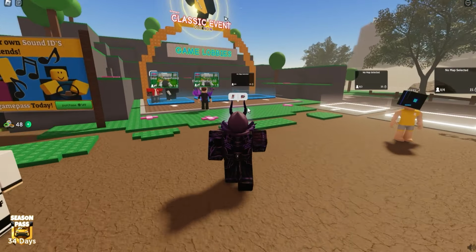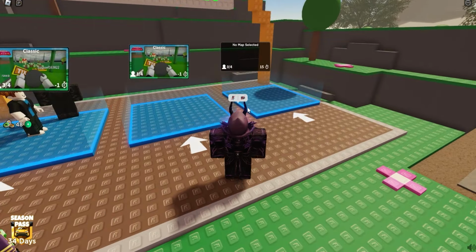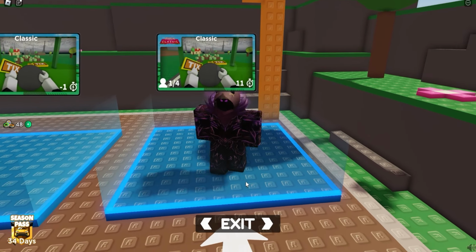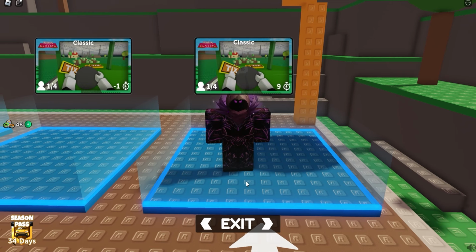So I will be showing you guys how to find all 10 Tix'S locations in A Dusty Trip, and how to get all 5 tokens as well, so 15 badges in total to complete one out of the 15 games in the classic Roblox event. So load up A Dusty Trip, then enter this classic map.